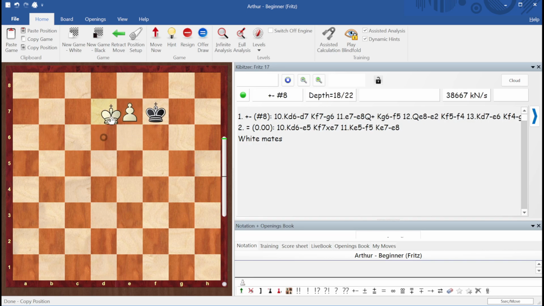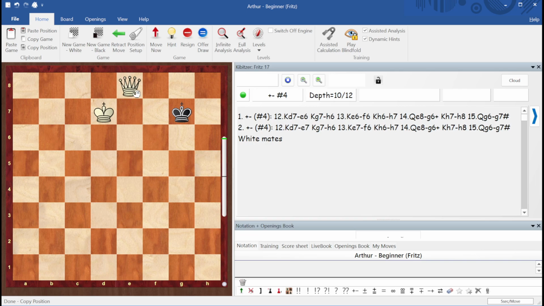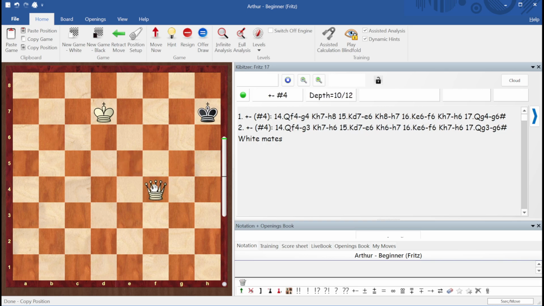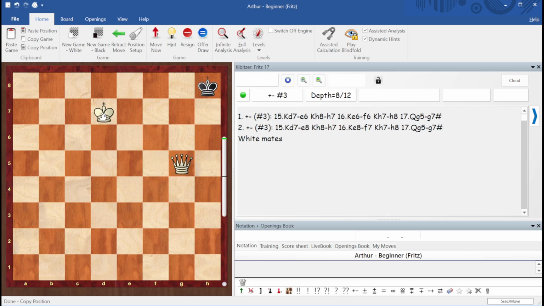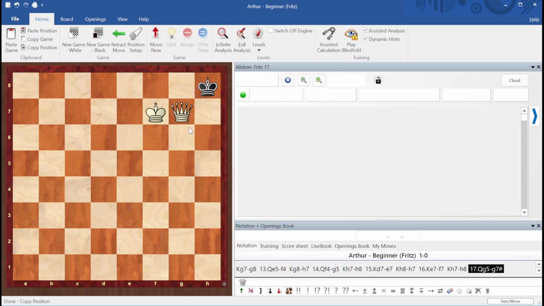King D6, D7. E7 to E8 check. We now cut off the king's flight squares. And that's the end of the game.